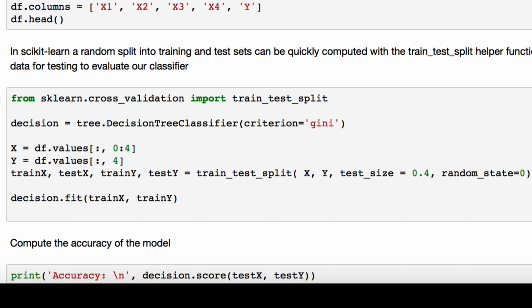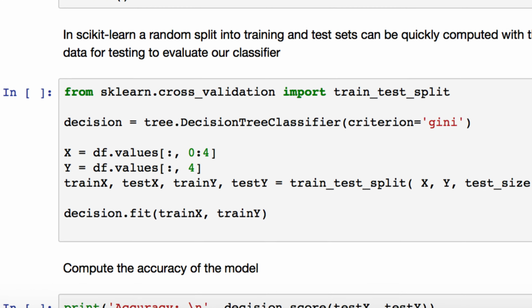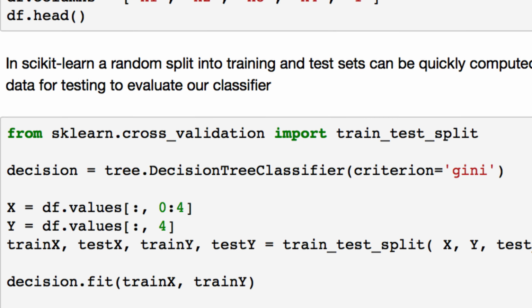Then again, we will use scikit to import another method that we will use to split the data into a training set and a testing set. The only thing you need to do is to choose what percentage you want to put for training and what percentage you want to put for testing. We will choose 60% for training and 40% for testing. Then we will call the decision tree method, and that's it, it's done. That's about it. The classification model is built using the training set.